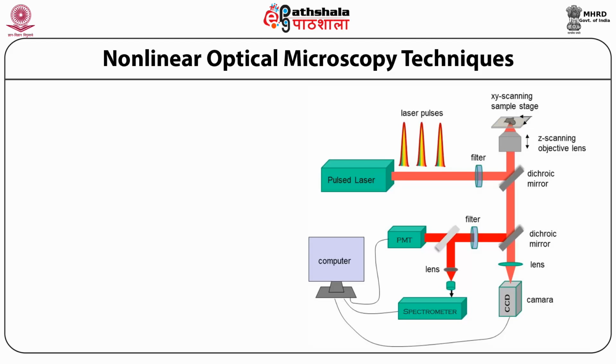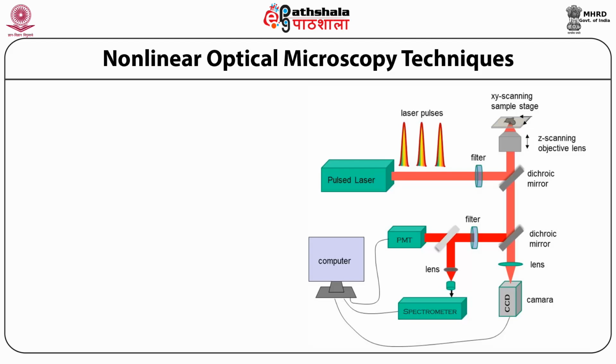And some of these processes have been found highly useful for microscopy and imaging applications, because such processes are dependent on the intensity and higher orders of intensity, meaning the electric field associated with the light that is incident on the sample, from the fact that intensity is the square of the electric field. We need to have a light which is strong enough so that the higher order responses from the sample can be comparable with the linear response of the sample, and this nonlinear response is then used for imaging.